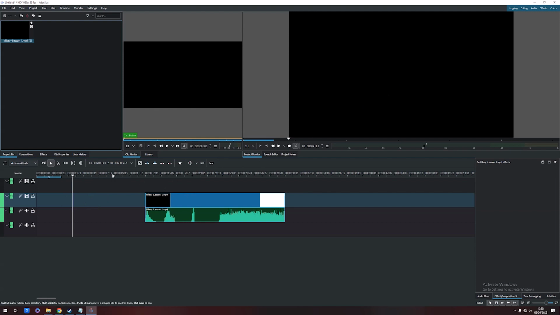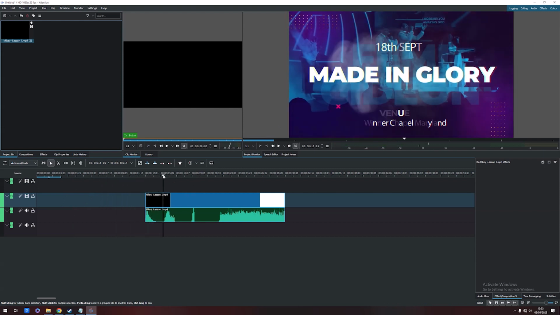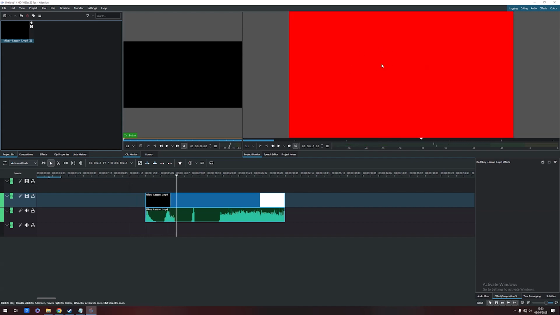So I'll just click in this area and drag, and you'll see the playhead moves with me. And notice as soon as it touches the video, you can now see the video's preview on the top right. For this video, I inserted a large red section. That's what we're going to cut out. We can think of this red section as maybe a mistake. Someone was editing and, for whatever reason, forgot a big red chunk in, and we've been told, can you guys cut this out for us? So that's what we're going to be doing in this task.